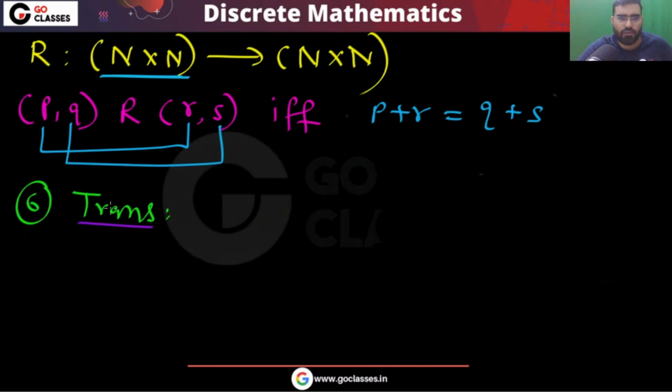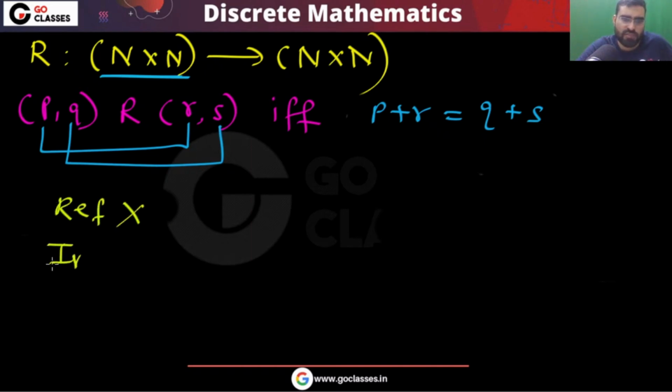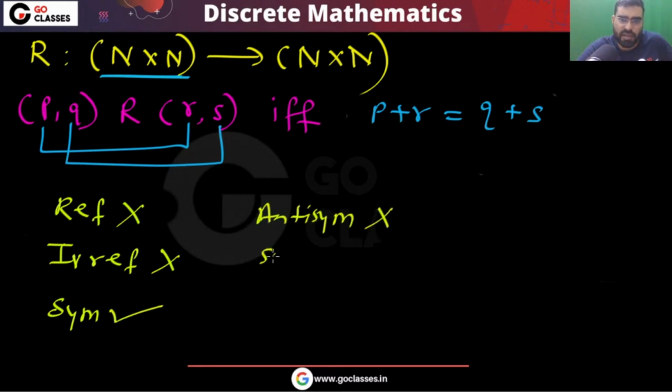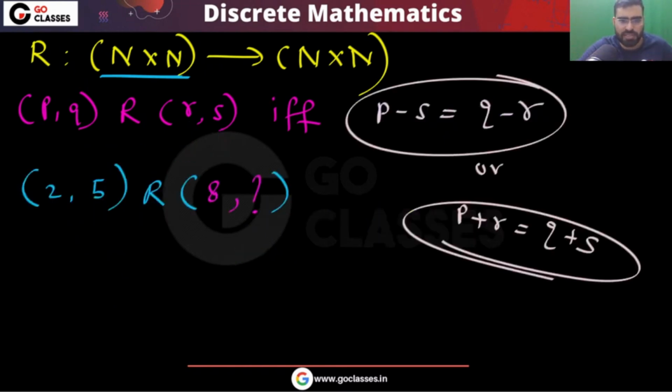Okay. So finally, what are your... in this question? You can easily see that in this question, reflexive property is not satisfied, irreflexive property is not satisfied, symmetric property is satisfied, antisymmetric property is not satisfied, asymmetric property is not satisfied, and transitive property is not satisfied. So this is your question. Now you can find out the answer.